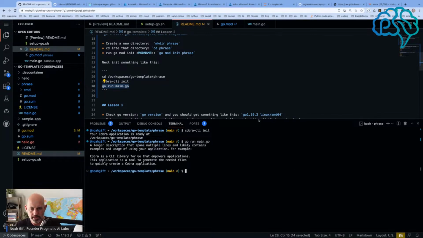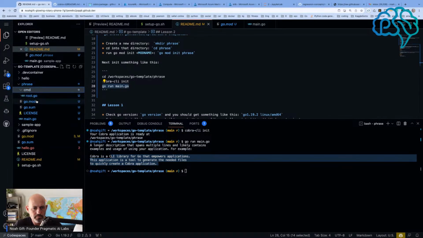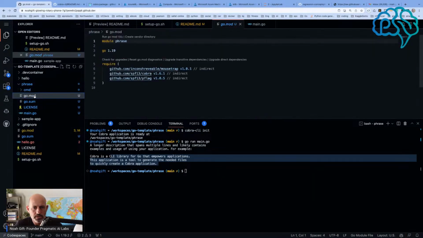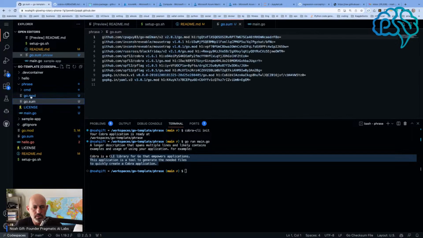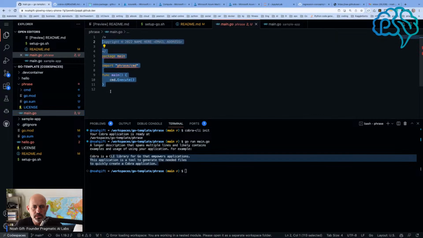Long description expands. Cobra is a CLI for Go. Okay, so if we look at main Go, we got a Go sum, and we have main Go. So this must be essentially the thing that invokes it.